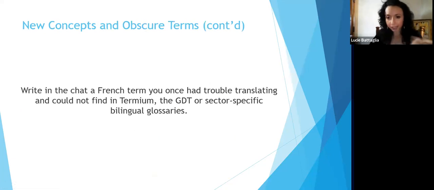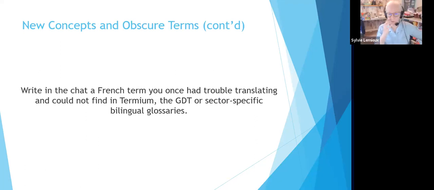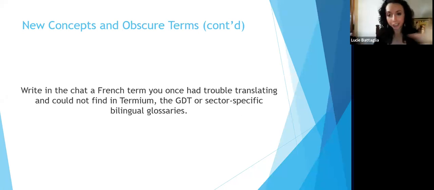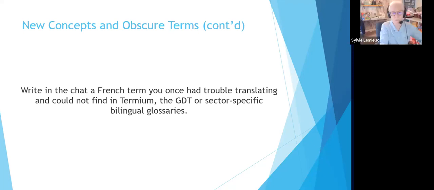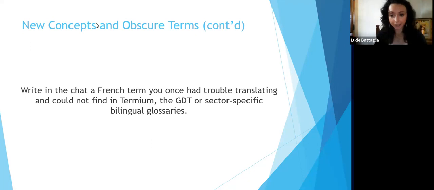So let's do a little interactive exercise if you feel comfortable. You can also shoot your ideas anytime during the presentation. Write down a French term you once had trouble translating and could not find in the GDT or Termium, or in any specialized glossaries. You want us to jot down an example right now? If it pops to mind, just put okay. One term you had trouble translating and could not find in any official sources.